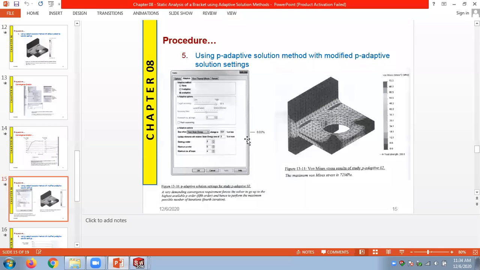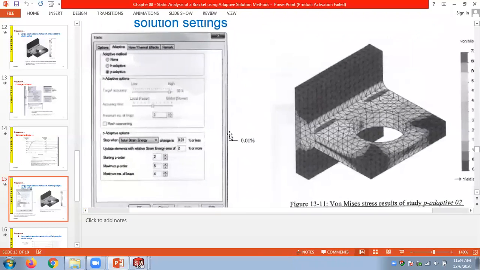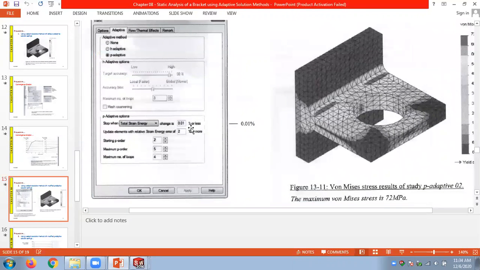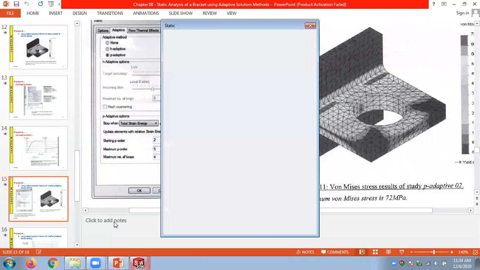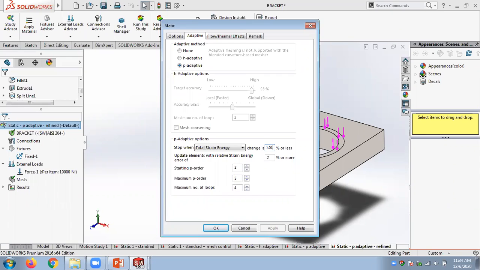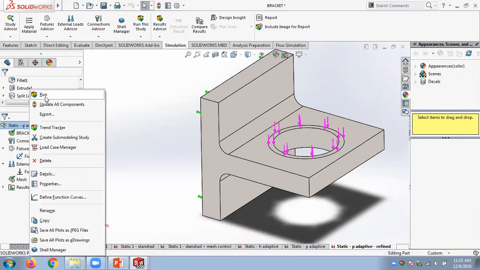In the book we have given this much accuracy, 0.01, so we will give 0.01. The meaning of this is that when you compare two iterations, the first iteration and the second iteration, the strain energy change should be less than 0.01 only, then this will stop. Earlier it stopped when it was 1. Now I can press OK and we will run this and see.